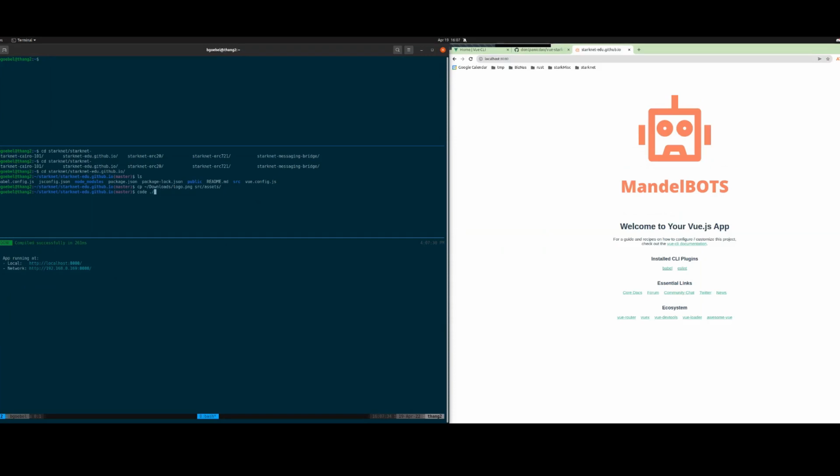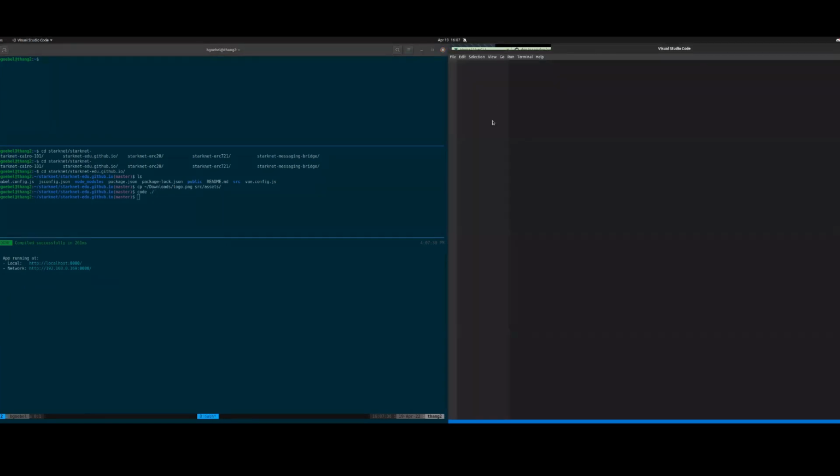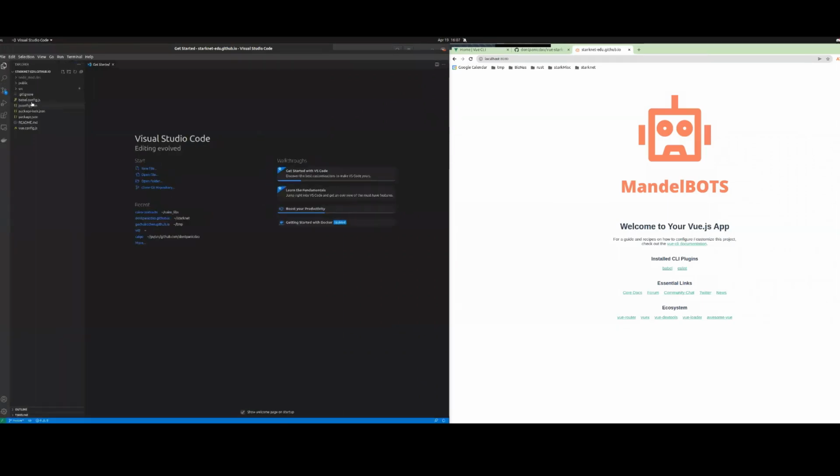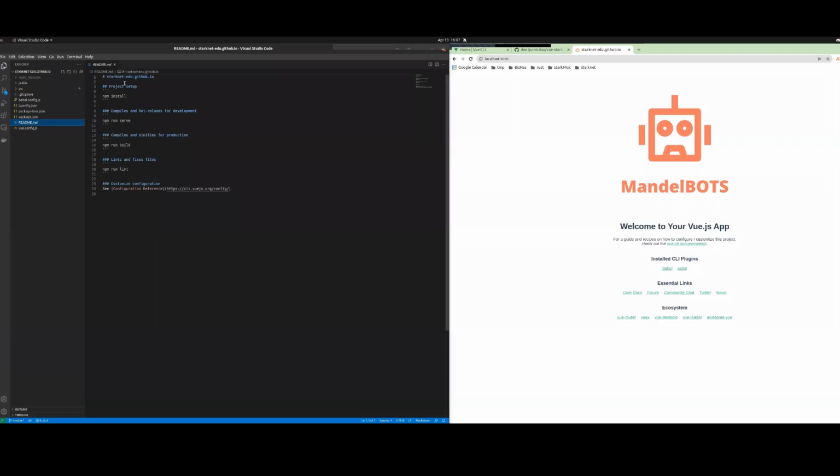And again, this won't be a Vue tutorial, so we'll just quickly go over it. You've got your Vue config, your README, so we'll write some notes out in here. Node modules, so these are the dependencies that Node needs. Public, this is our public assets. Not much in here, just an index HTML to spin up the Vue.js application. And then this is where a lot of the Vue meat and potatoes are.